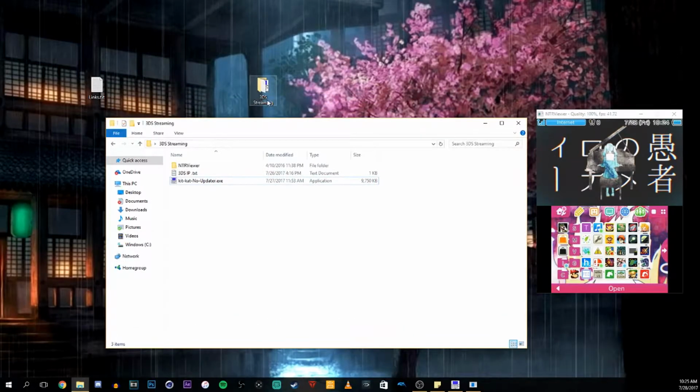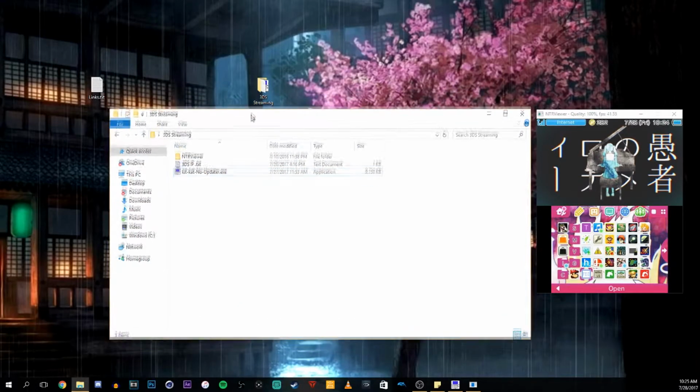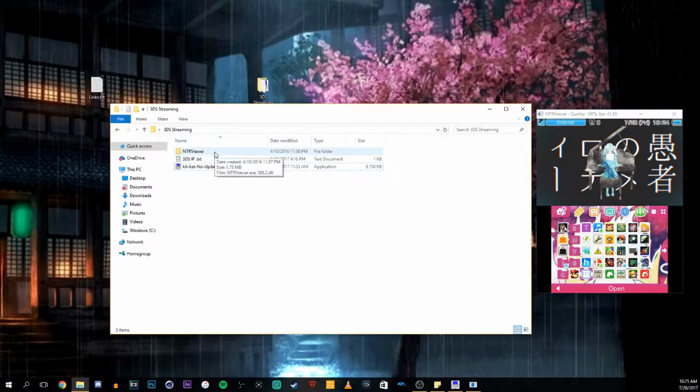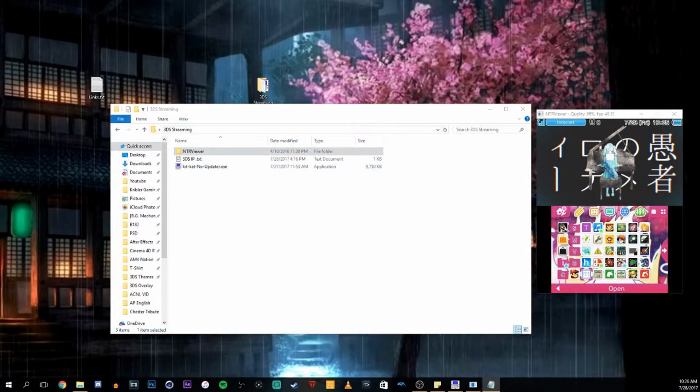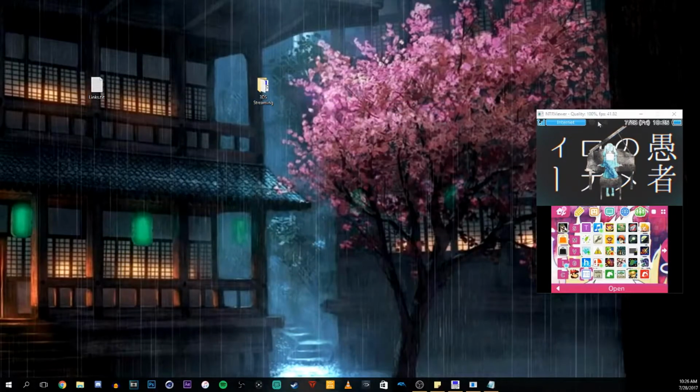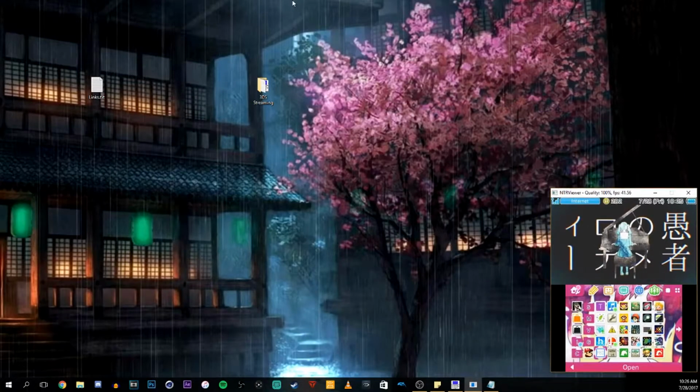As you guys can see, I have a folder named 3DS Streaming, and this is the folder. What you're going to need is the basic NTR Viewer program for your computer. Now I'm going to leave a link down below in the description. It's going to auto download, and you're just going to extract it, and I'll show you guys right now, just in case you think I'm lying to you or something. So let's make another folder. I'm doing it like this is my first time too, so I'm going to close this, and I'm going to leave this open right now because we're about to use this in a second.